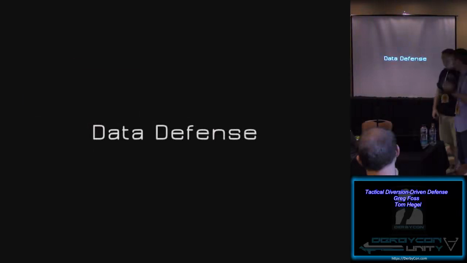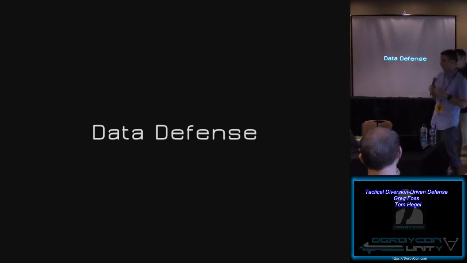Yeah, so if the honeypot thing is something you're interested in, definitely check out his talk. It goes into a lot more detail. So that was the network side of using diversion defense. Now, how do we translate that into the data side? So instead of securing our architecture and our network and access into the environment, once they're in, how do we give them diversion and deception tactics against the stuff they're actually after, the data? So let's have Greg talk about those a little bit.